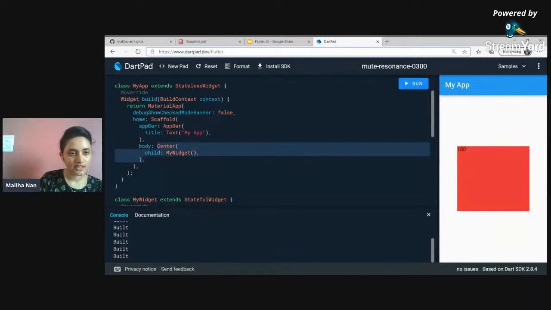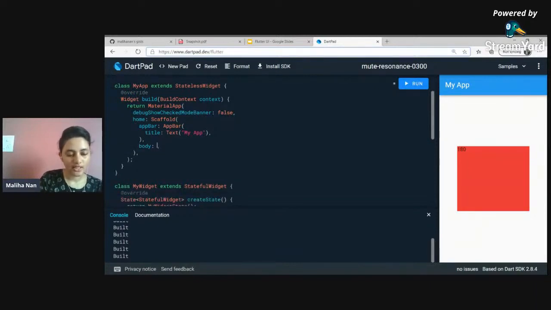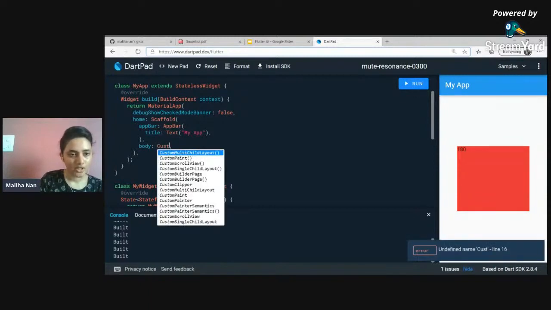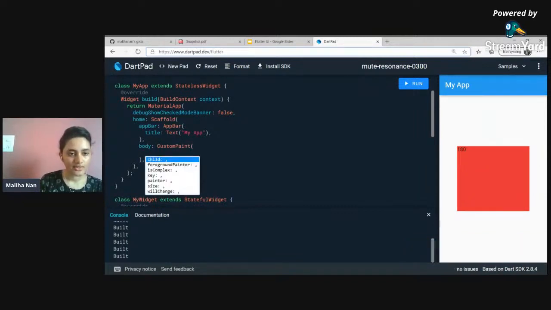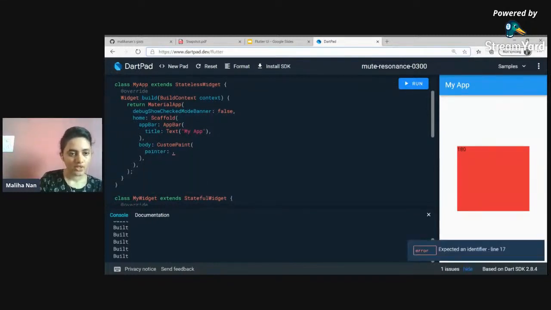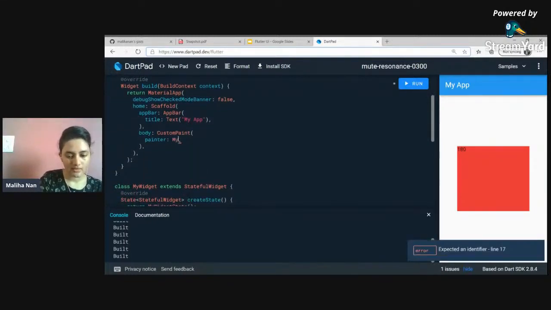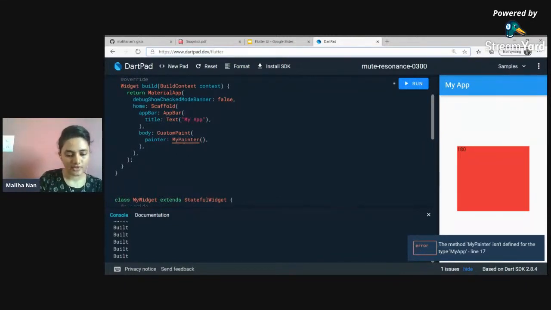Instead of this center that we are giving in our scaffold, let's say we want custom paint. So yes, custom paint. Let's see what property it takes. It has something called a child, and it has something called a painter. I'm going to say my painter, okay, and I'll have to create that class over here.